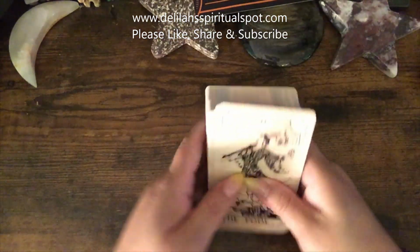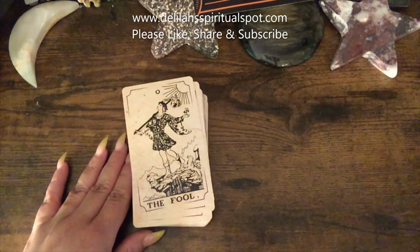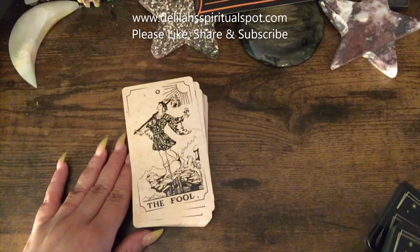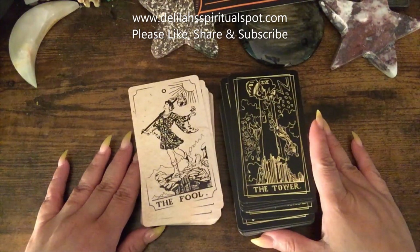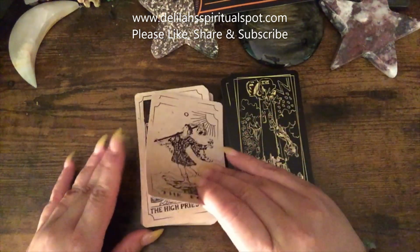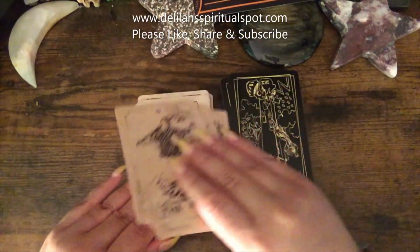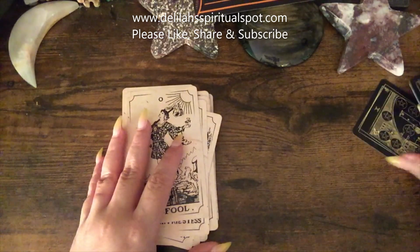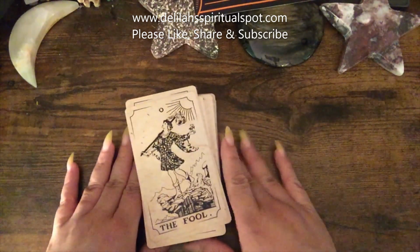And now, here you see what I was discussing before. The light and the dark. All right? Let's put them together. So you can get an idea of how I plan to read these cards. So let's just do this walkthrough. When I get to the Tower card, I will show you.